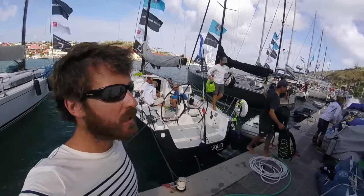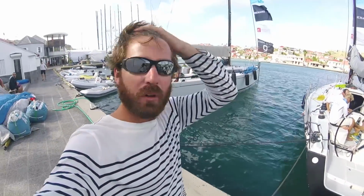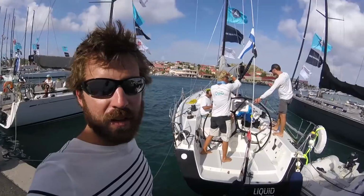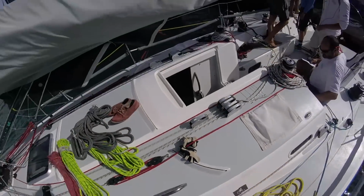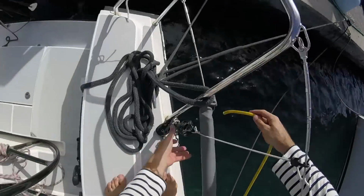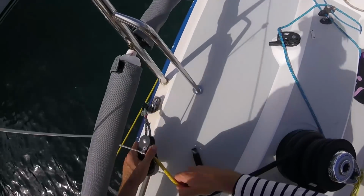Every morning we tear it apart, put all the equipment on the dock, rig everything, and get ready for the start. So it's about 2 hours of work to get the boat ready. We have a good mix of English, German, Torben is German, Canadian, UK. So that's me preparing the kite sheet. You'll see the kite, it's the spinnaker, these big bubble sails that we have at the front of the boat to go downwind. We always have different sails to adapt to different strengths of wind, and also depending on which direction the boat is going relative to the wind.